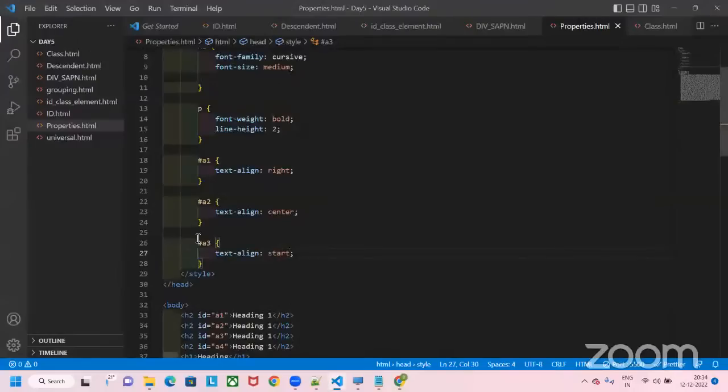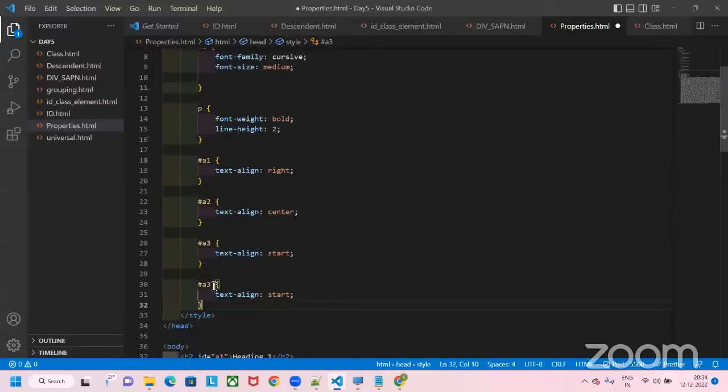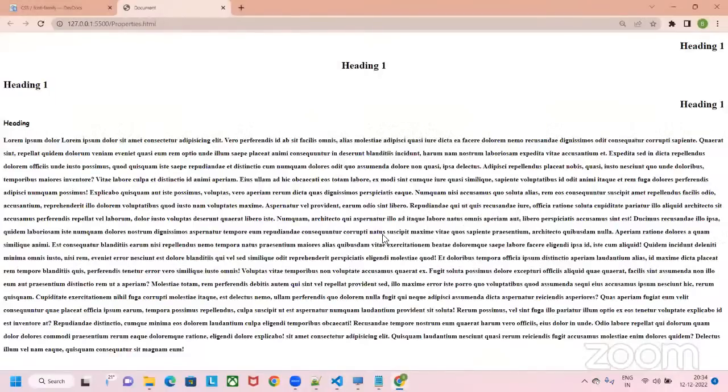See, and for A4, I will say end. Is this clear? We do have center, left, right, start, end, and all. Is this clear?